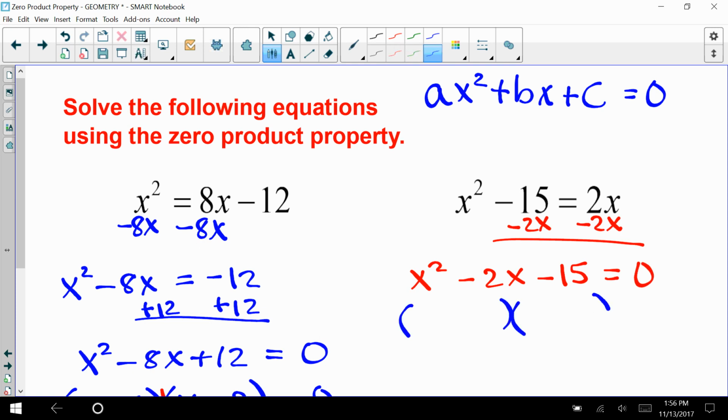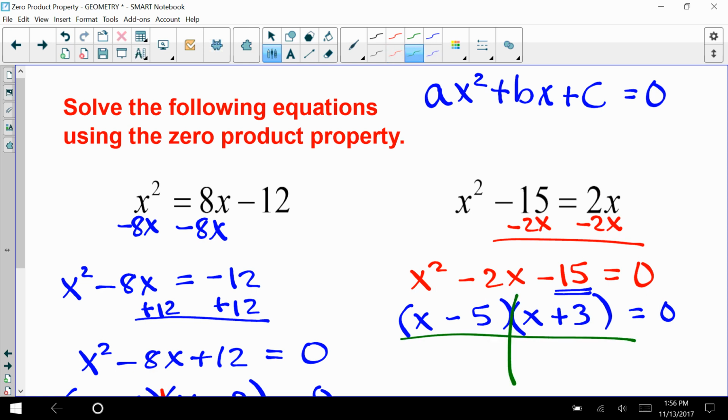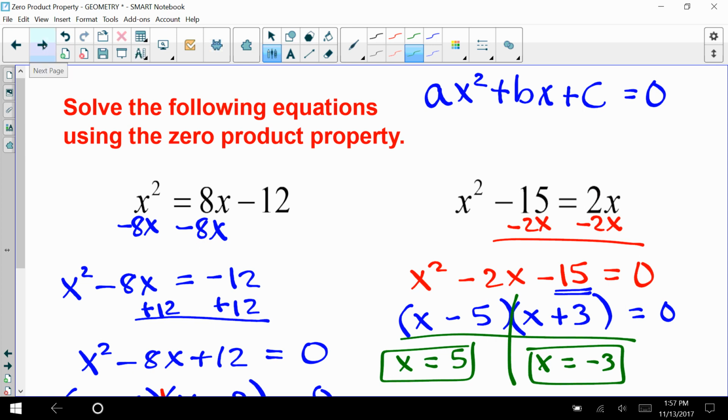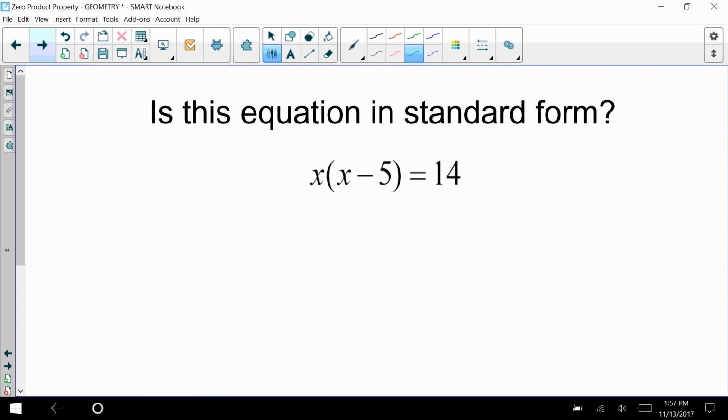So when we're factoring here, we're left with x and x. Then factors of negative 15 that add up to negative 2: negative 5 and 3. So now we tee off, we say, okay, x minus 5 equals 0, so x can equal 5. X plus 3 equals 0, so x can equal negative 3. So you can jump ahead that way as well. A few of the steps you could do in your head, I'm just showing each step so we get a little bit more comfortable and remind ourselves of this.